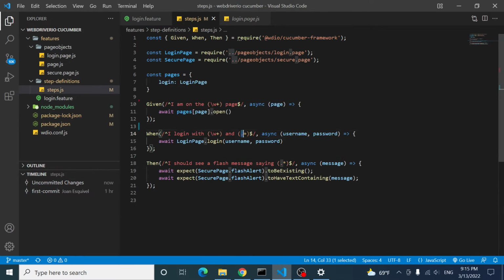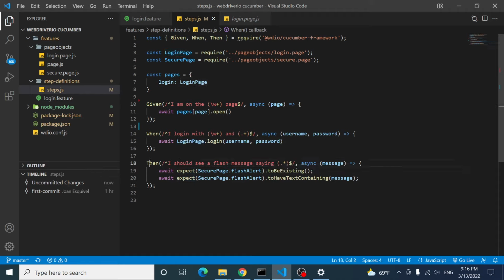Why are we using this regex? Probably because sometimes the password needs to handle some symbols and special characters that a word, which only supports underscore and alphanumeric symbols, cannot handle correctly, right? Now that we have identified what is happening here, we're going to be receiving the username and the password, and then sending them to the login method under the login page, right? That was typing and clicking. That's what is happening in that particular method.